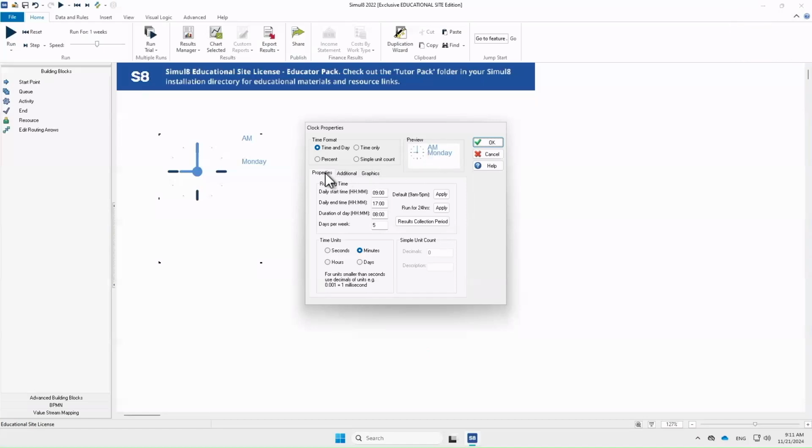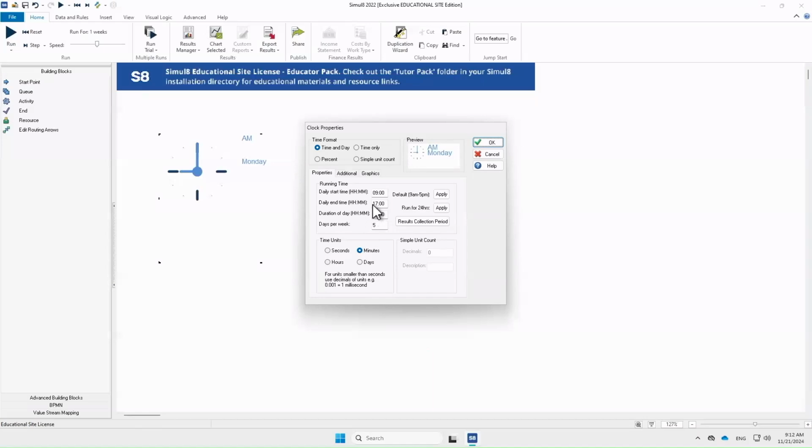In the Properties tab, you can set up the running time. This is where you can set up the duration of a day for your simulated process. This requires the daily start time. Here it is 9 a.m. The daily end time here is 17. The duration of the day is 8. And the days per week is 5.